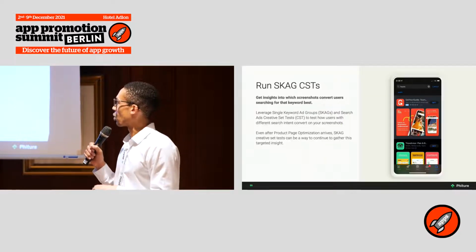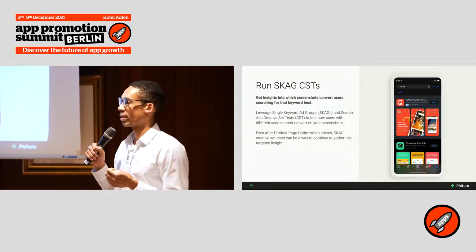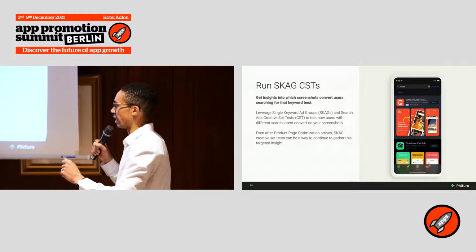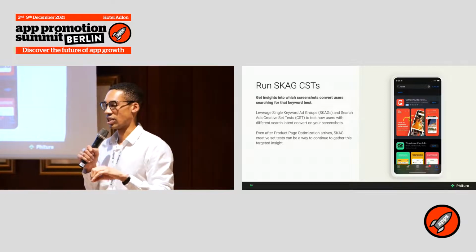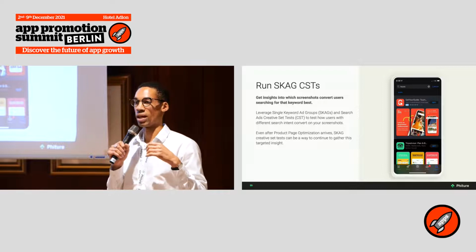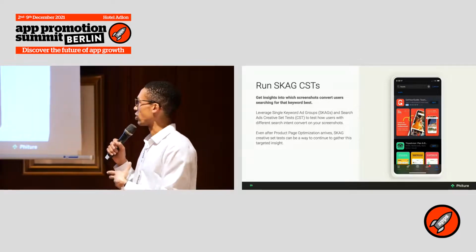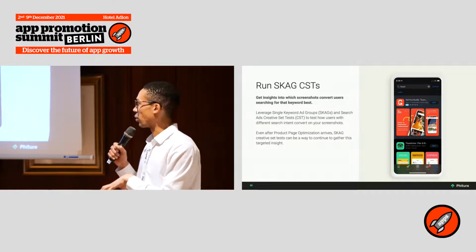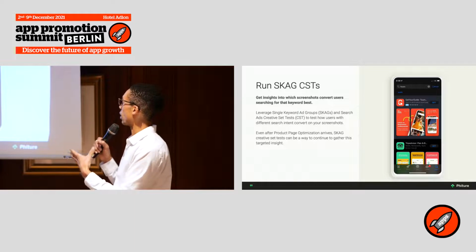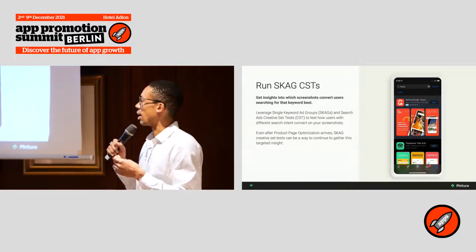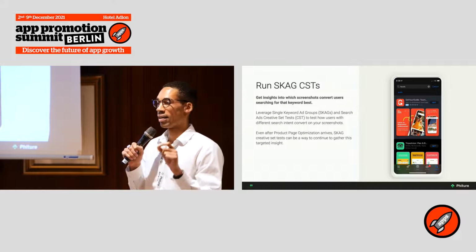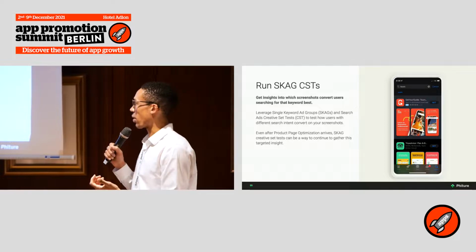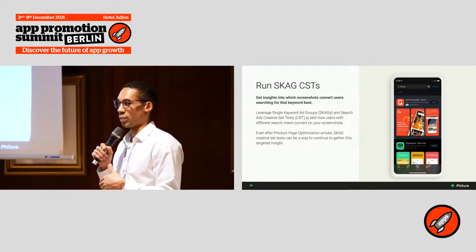Another way to improve your conversion rate optimization is to run single keyword ad group creative set tests. This is where you're putting, for instance, here with tours, Get Your Guide, take tours, and put it as an exact match keyword into a single keyword ad group, and then run different creative sets for this. See which screenshots, designs, captions, and order improve the conversion rate on that particular keyword. If Get Your Guide really wants to rank number 1 or improve their share out of tours, this is really the only way to get conversion rate data on different assets for that one keyword. Even after product page optimization launches, that's going to be looking at all users.